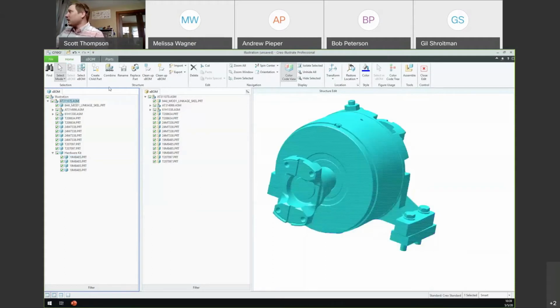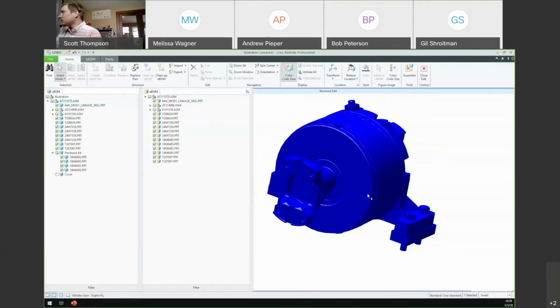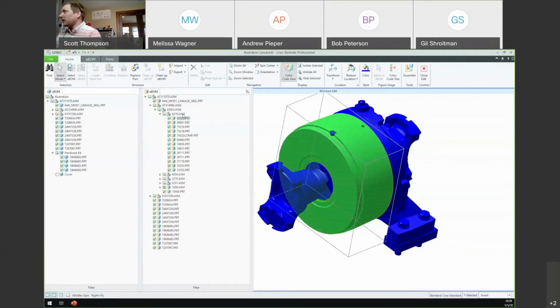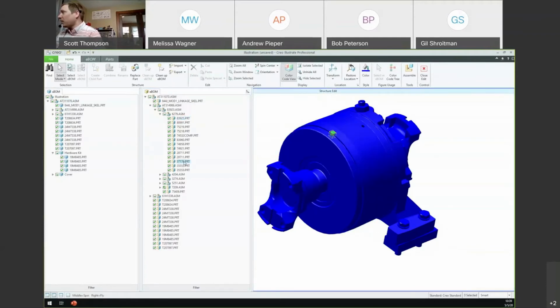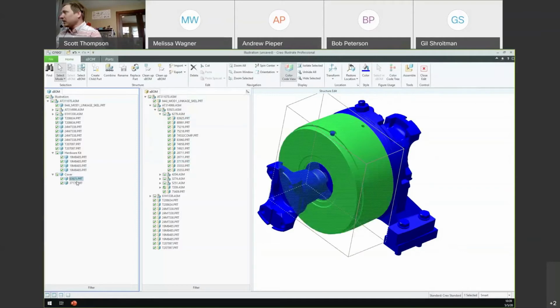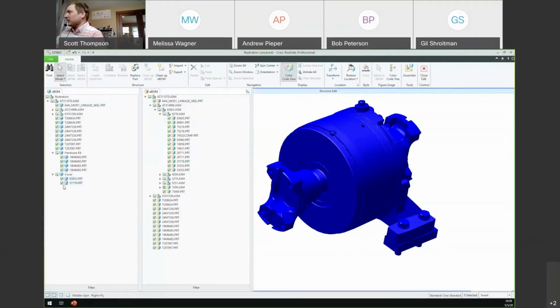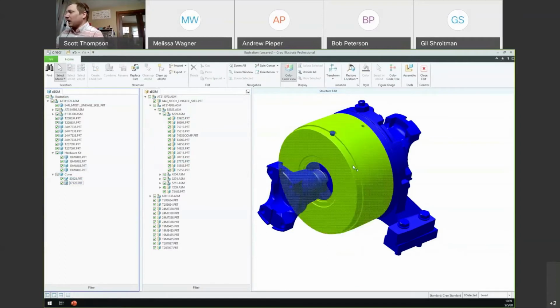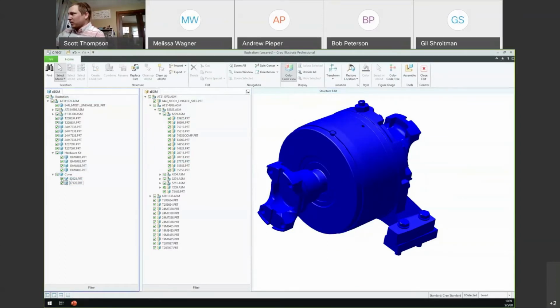Another type of command we have here is the combine command. So I'm going to make a new part, and we'll call this the cover. And this is useful for, let's say I have parts that are maybe from an illustration, or if I'm doing, say, a service illustration, they might be welded, a welded assembly. So these two parts that are combined within my cover, maybe from an illustration perspective, are always joined together. And what I can do is say, I want to combine those parts, and practically what that does is that will lock them together. So they will interact with each other and combine themselves to their parent assembly level. So another useful functionality there.